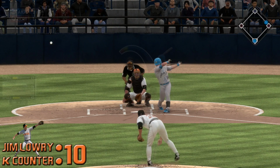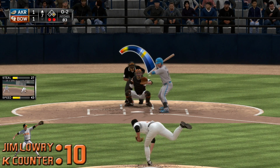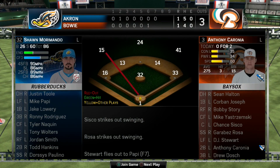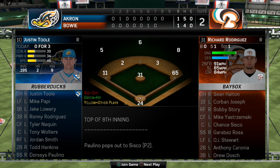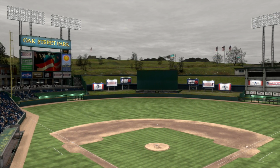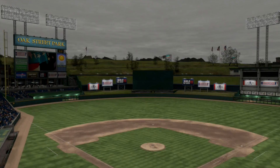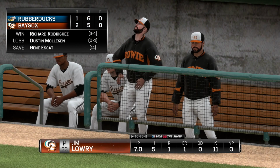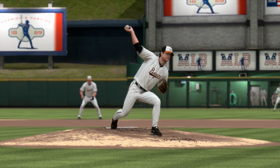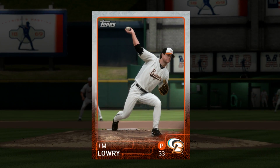And now top 7, we got a runner on first with 2 outs, but we already got this guy down 0-2, and then we go with the heat up and in. Strikeout number 11, we tie our career high, and our day would be done after 7. We would get pulled, but it was an effective day nonetheless. We only gave up 1 run on, I believe, 5 hits, maybe 4. We'll check it out here. But as you can see, the Bay Sox get the win. They win 2-1, 11 strikeouts, 1 earned run on 5 hits for Lowry, and he again gets the player of the game.